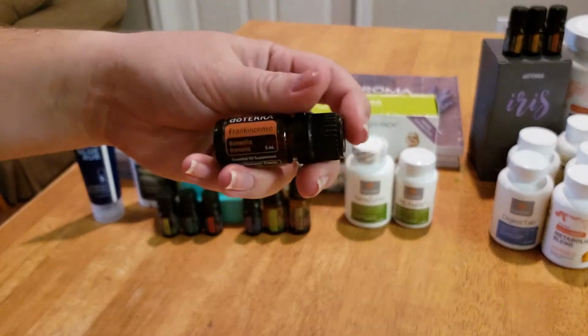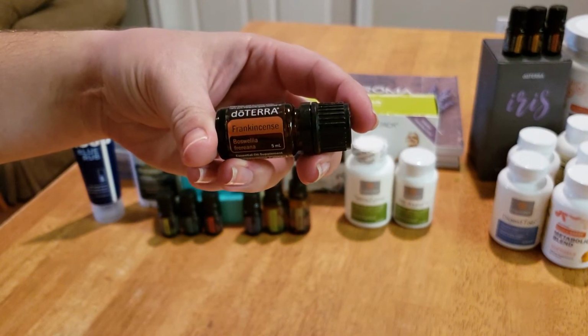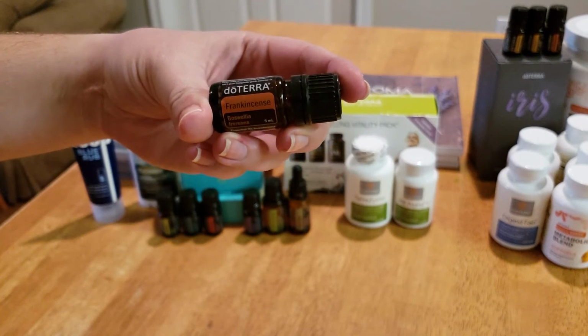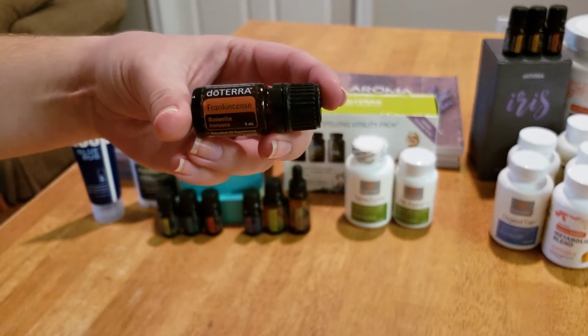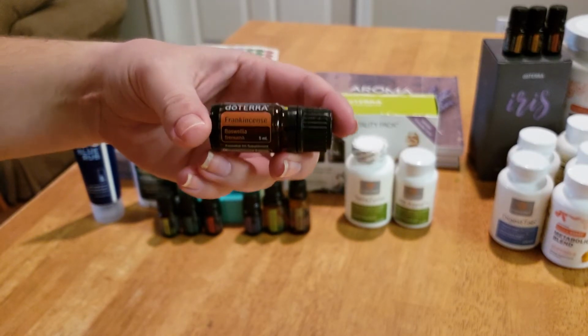You also get a 5 ml bottle of frankincense. So frankincense is actually the king of oils. Frankincense is pretty much when in doubt, frank it out. So you can pull this out and you can use it on anything as a layering with something else or just on its own if you're not sure what to use for whatever's going on.